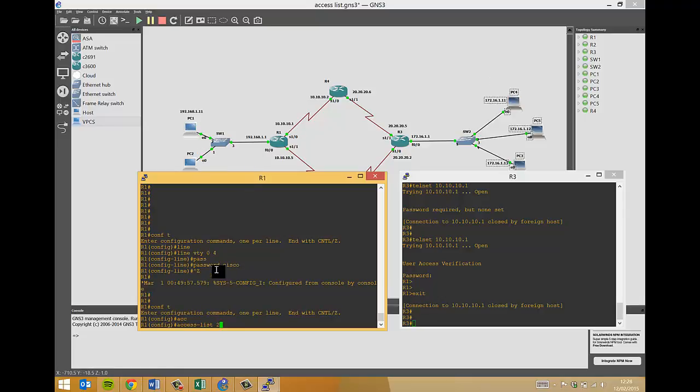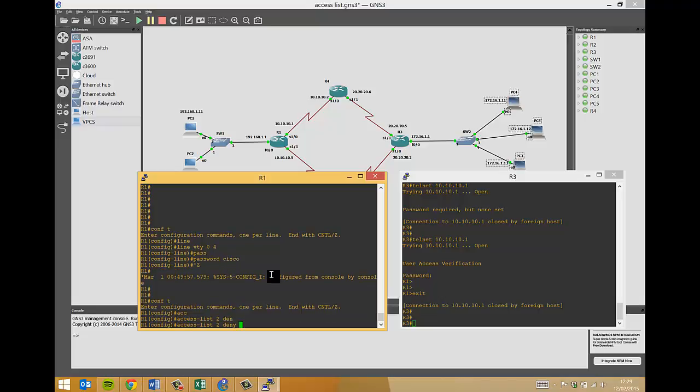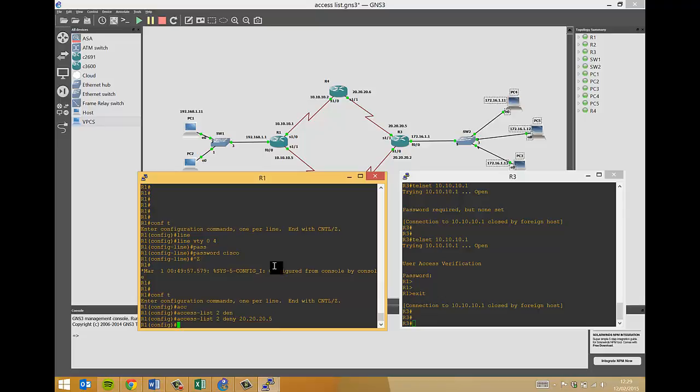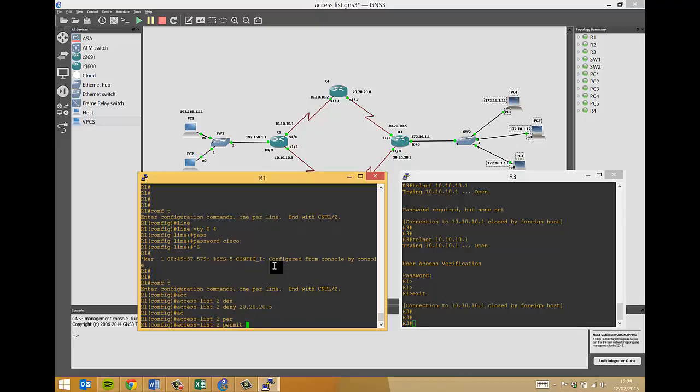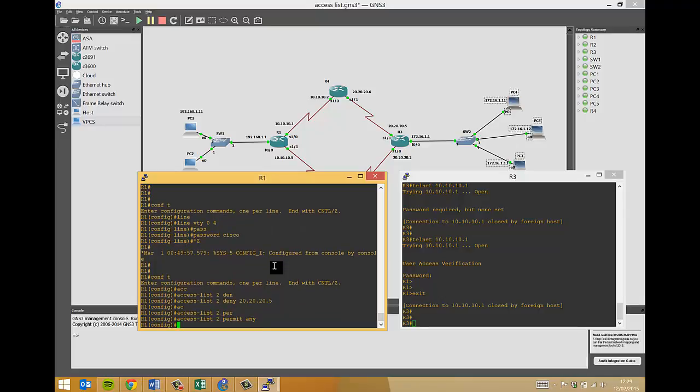So access list 2, deny, and then we want the IP address of router 3, so 20.20.20.5, okay, and then we want to allow everything else. So access list 2 permit any. Easy as that.